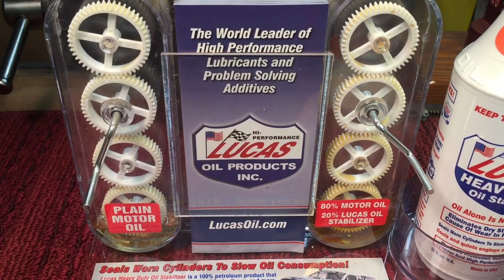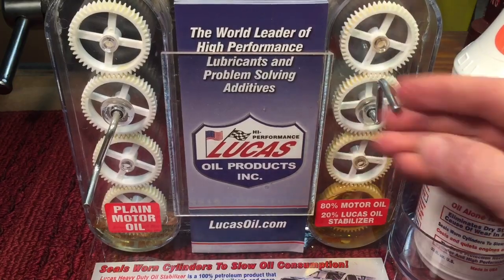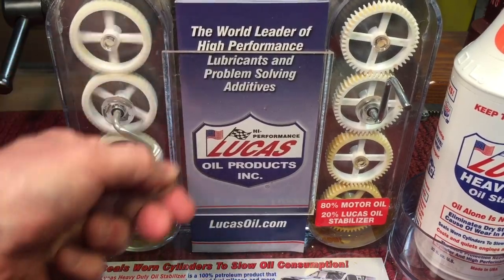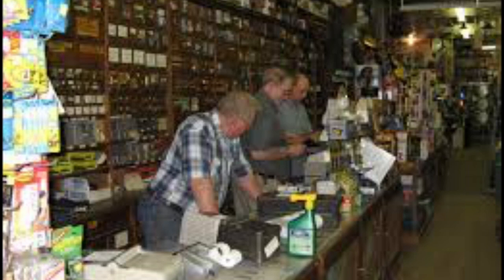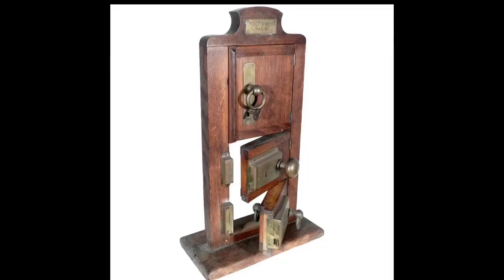I'm not saying anything about the properties between Lucas and standard oil; I'm just saying that this display is so cool and it still works today. It brings back memories for a lot of people. When I was a kid I had to touch everything in the hardware store — my father would say don't touch anything, but I still can't help it. Back then they were geniuses — they made products with displays that you could touch and feel, and you'd say okay, I'm going to pick this up. They don't do that as much today.